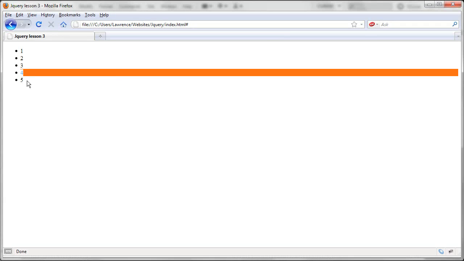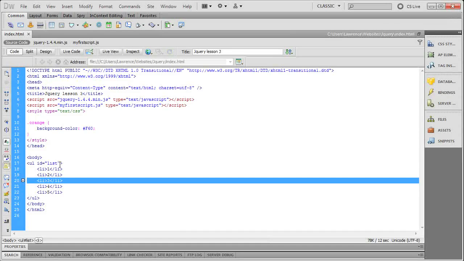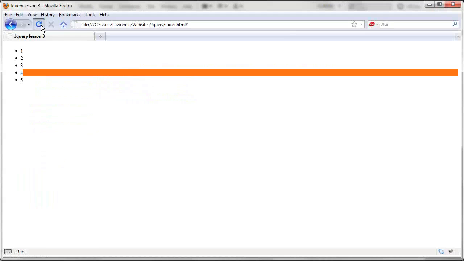Okay, and it's selecting element number 4 because the eq method is again 0 based. So what I need to do is add in an li tag again and have the value set to 0. Then you'll see that it's selecting number 3 because it is in fact 0 based.